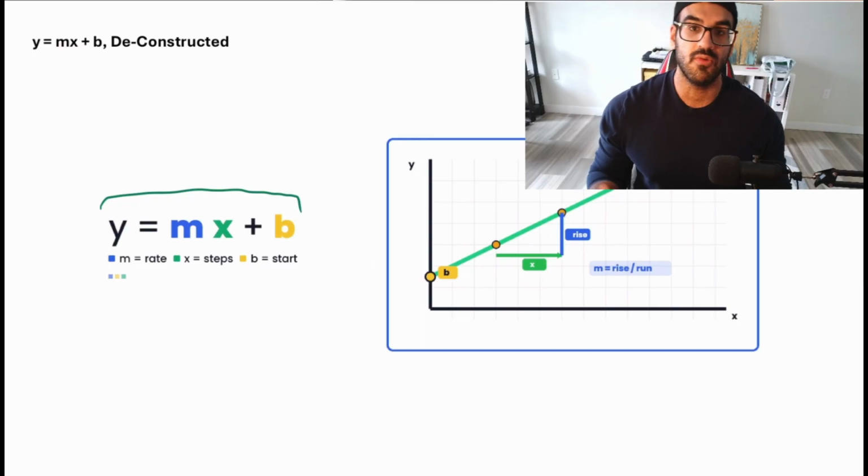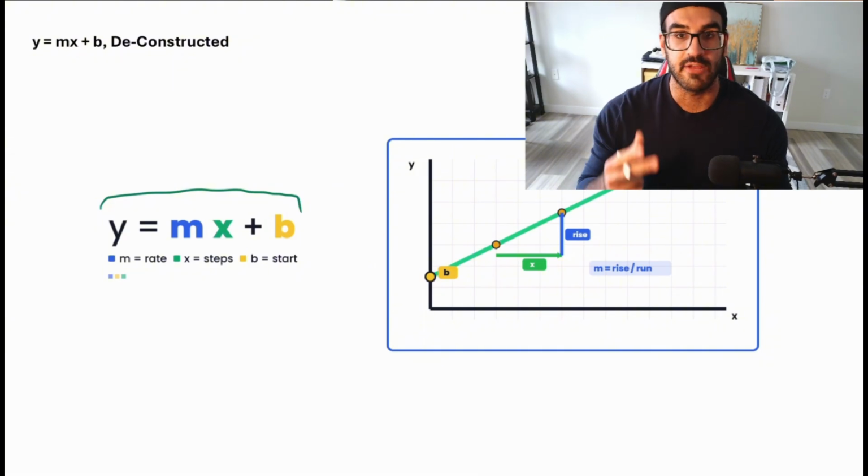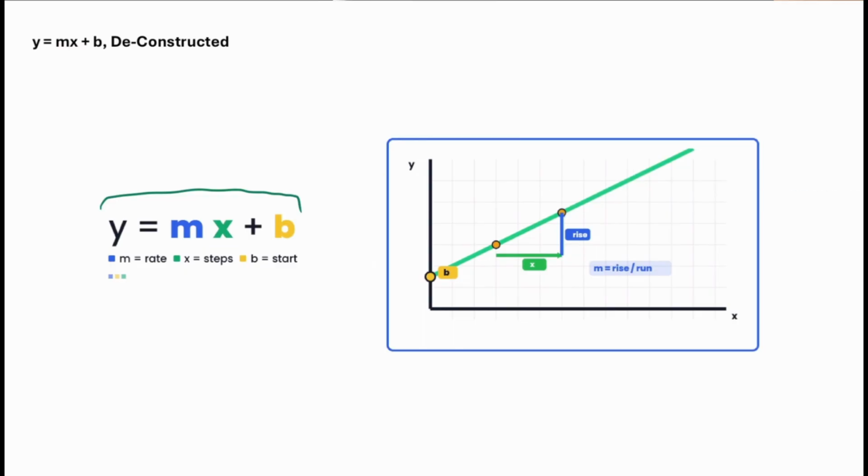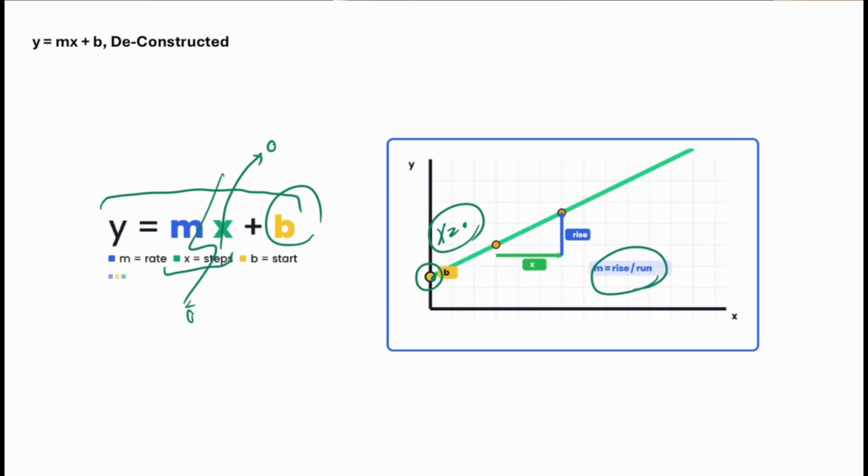It means that I can write down an equation for each linear condition based on my starting point and the rate of change, and if I have the x value, I can find the y easily, and it's so simple. Again, m is the rise over run, and b is the starting point, a specific point where x is equal to 0, because if we put 0 over here, this term would be completely 0, so my y is going to be the starting point itself.